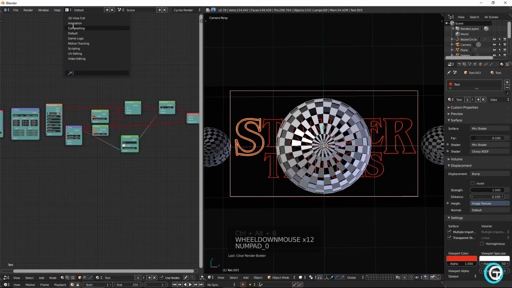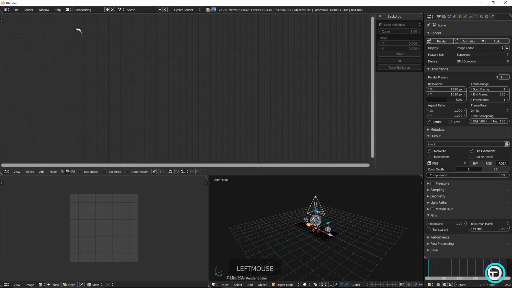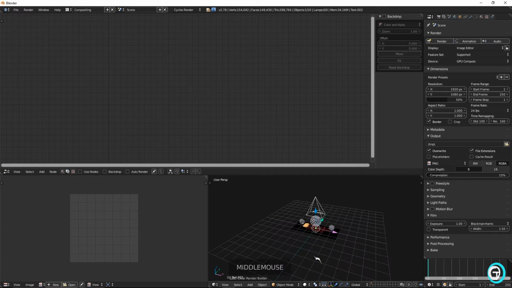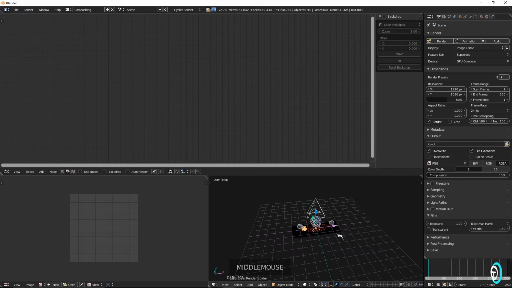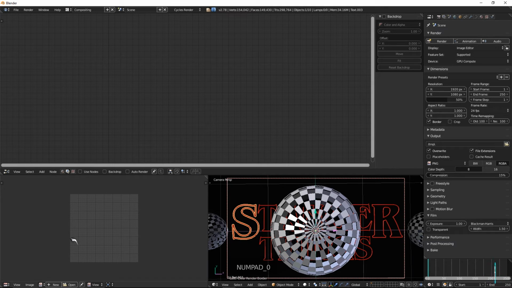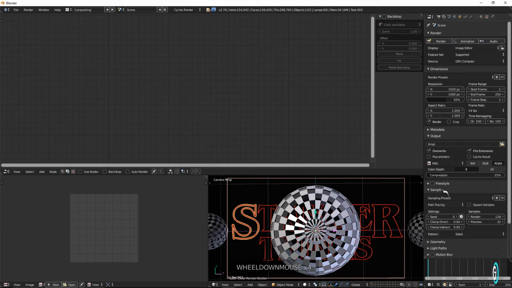Let's click up here and go into compositing now. So in the compositor, if we press 0 on our number keypad to go into there, and without changing any of these settings over here, see sampling, okay, I just wanted to make sure my sampling wasn't set too high, so this will render quickly.